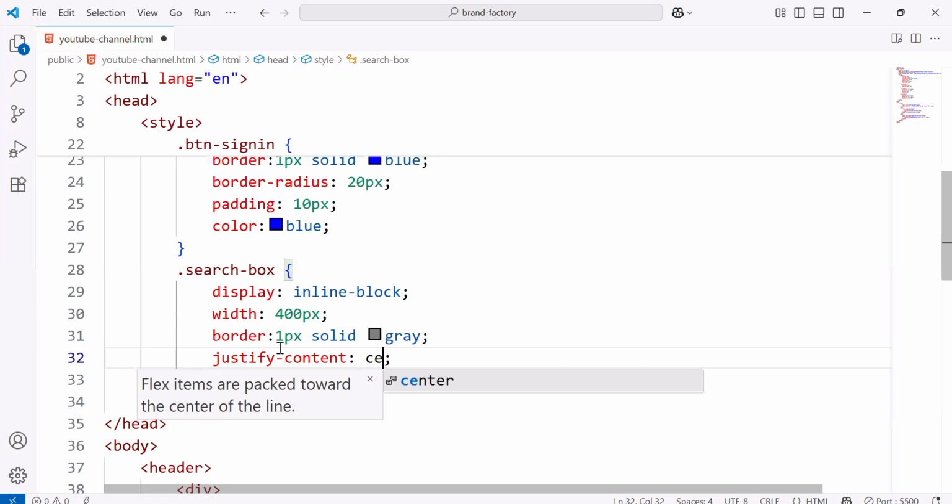Not padding, margin right 20 pixels, so that on the right side some gap will come. We will not give it here, we will give it to the search box. Margin right 20 pixel, it will come like this. And we have the bi mic fill icon, background color is gray.